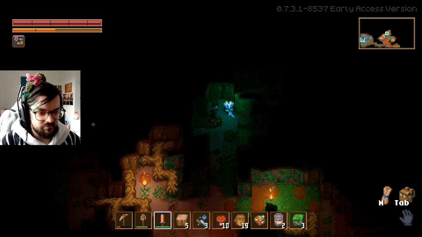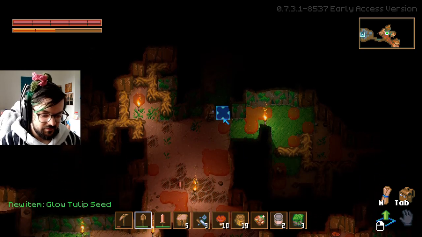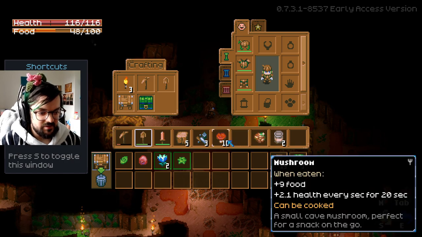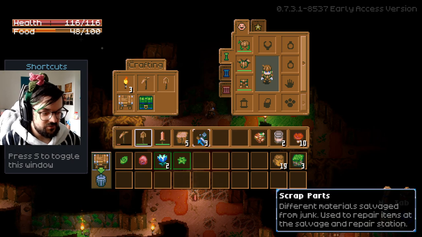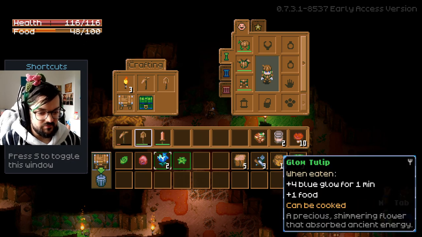That looks like a... Oh, I'm in darkness. Right, that doesn't need to be there. That doesn't need to be there. Different material salvage from junk. Used to repair items at the salvage and repair station. Dirt block, piece of wood.